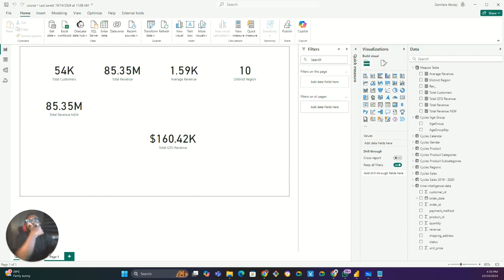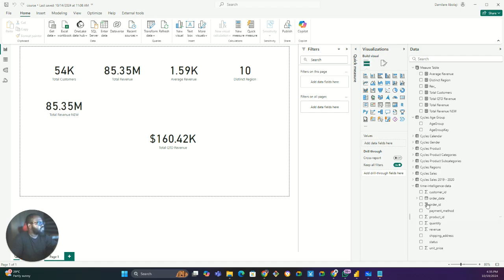Now, let's start with the IF function. Basically, the IF function, just similar to Microsoft Excel, evaluates a condition and returns one value if the condition is true and another value if the condition is false. Basically, you're asking Power BI to look at a condition and tell if that condition is being met or not being met. So let's try out the IF function.